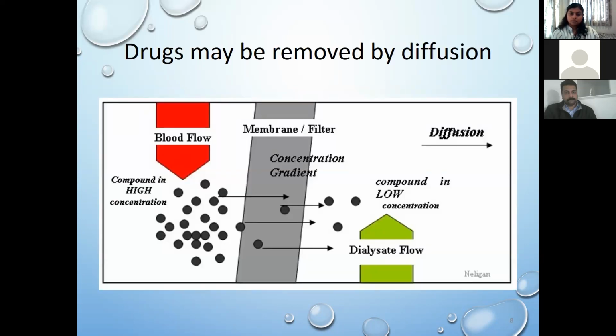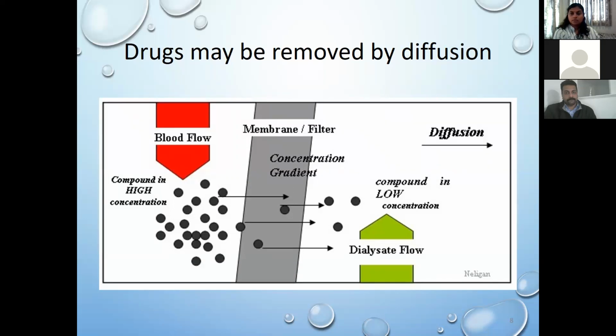So drugs may be removed by diffusion and/or convection. This slide will show you diffusion. In hemodialysis, you've got blood that's presented to one side of the membrane and a dialysate solution presented to the other side. And this encourages toxins to leave the patient's blood and enter the dialysis solution by a process of diffusion, moving from high to low concentration. Usually the removal of drug or toxin or waste is down the concentration gradient, and diffusion is greater with lower molecular weight drugs. Molecular weight is measured in daltons.